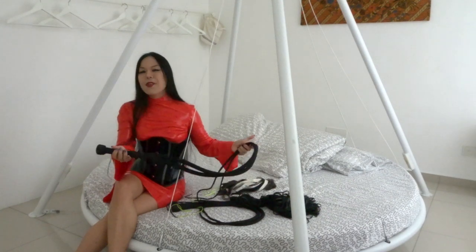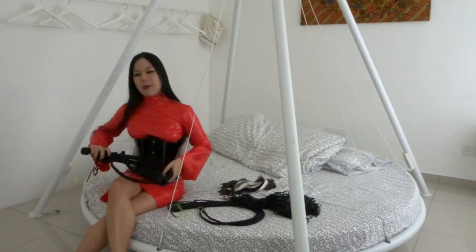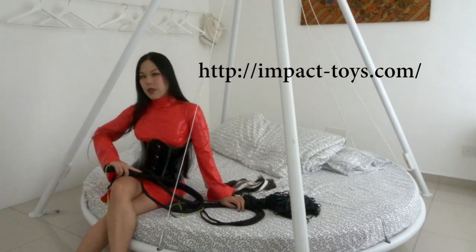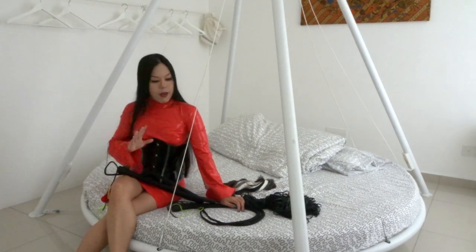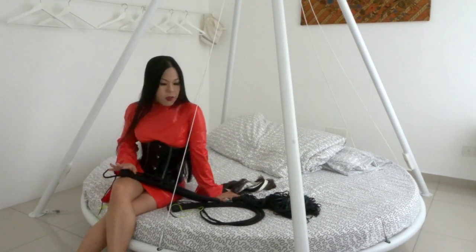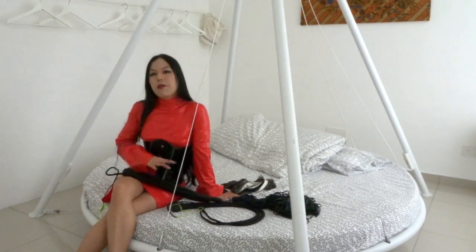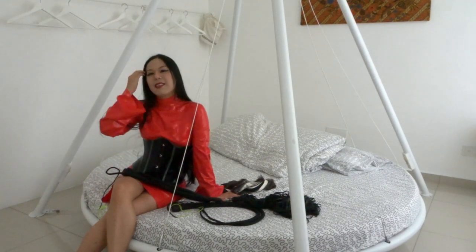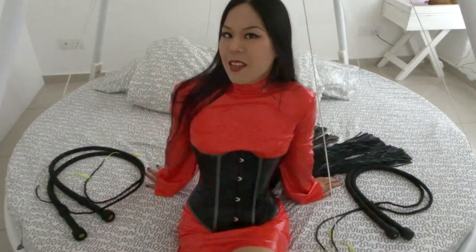If you're interested in commissioning from Daz, check out his website at ImpactToys.com. Do note he tends to have a waiting list — what do you expect, he's really good at what he does and in high demand — but every single one of these whips was worth every penny and every pound I paid. They were worth the wait, they crack beautifully and perfectly as you've seen and heard. Daz, thank you from the very bottom of my heart and I wish you every success in your business. I'm hoping to place more commissions from you in future.